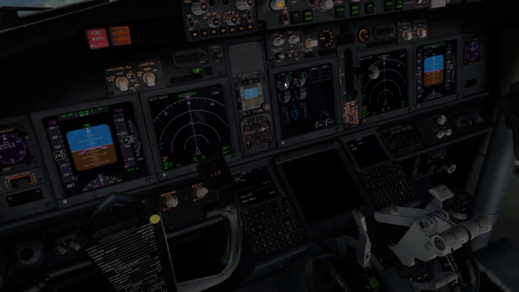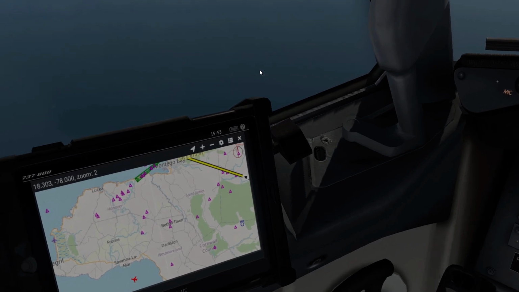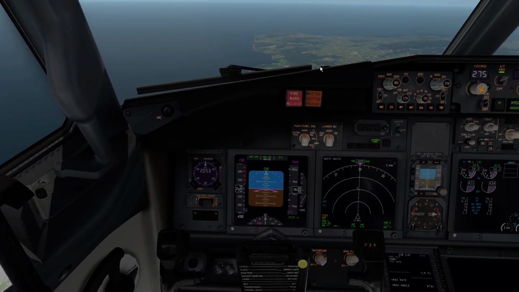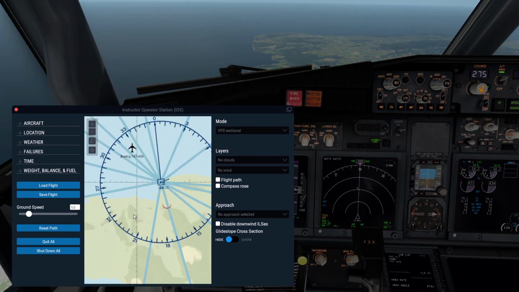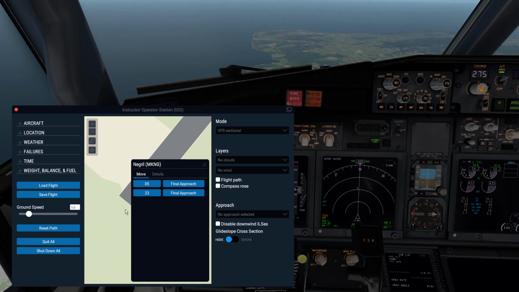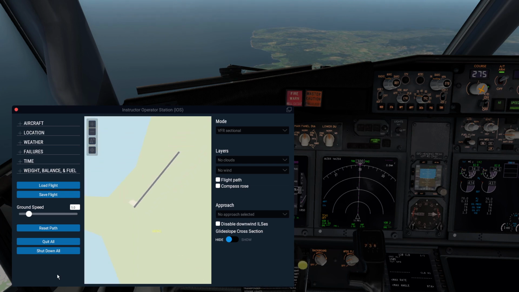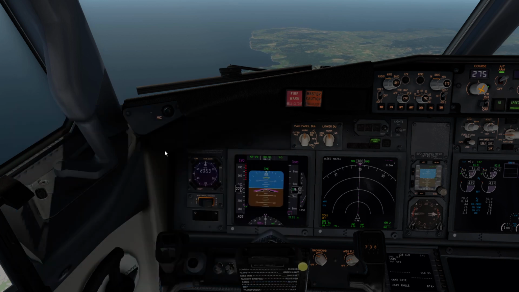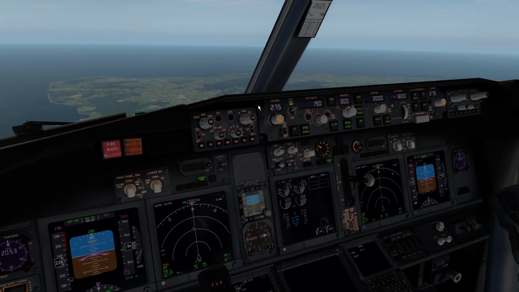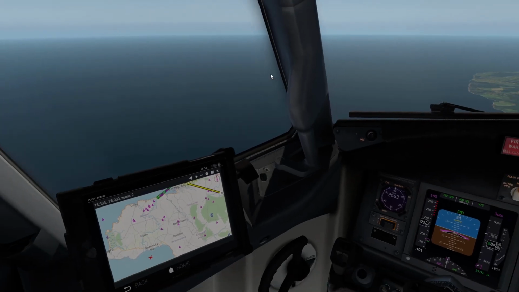Let's do one notch of flaps. Yeah. What's the runway numbers? 05 and 23. So I think 23 is what this side is going to be. 23 and 5. Yeah, so 23. Nope, I'm an idiot. It's going to be 5.